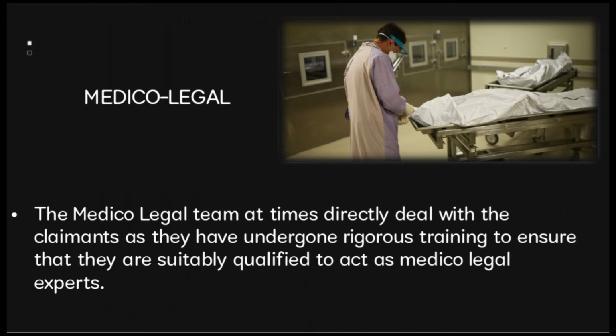The medical legal team at times directly deals with the claimants, as they have undergone rigorous training to ensure that they are suitably qualified to act as medical legal experts. Medical legal experts provide fact-based reports on the cause and severity of a person's injuries, as well as the effect injuries may have on their future. And the medical legal death investigation system is responsible for conducting death investigation and certifying the cause and the manner of unnatural and unexplained deaths.